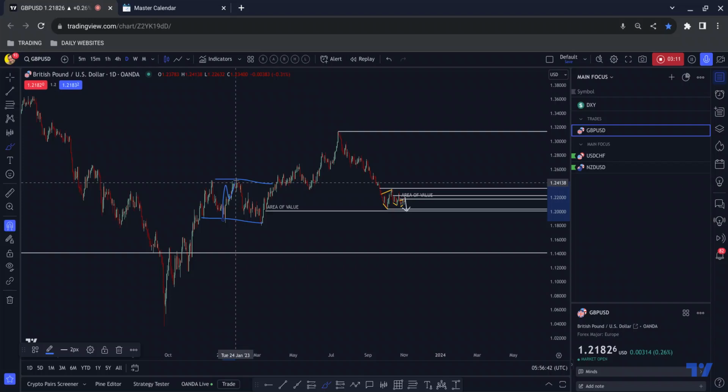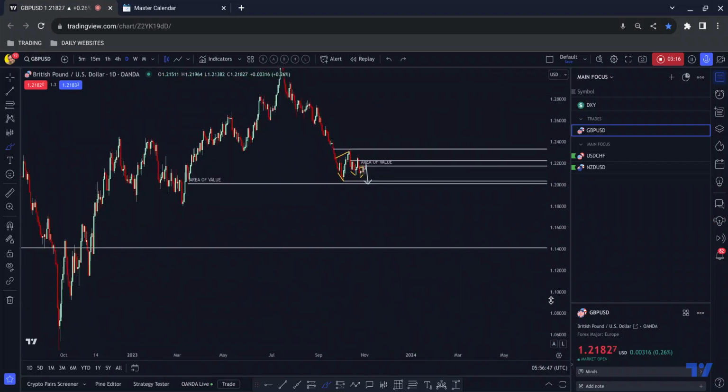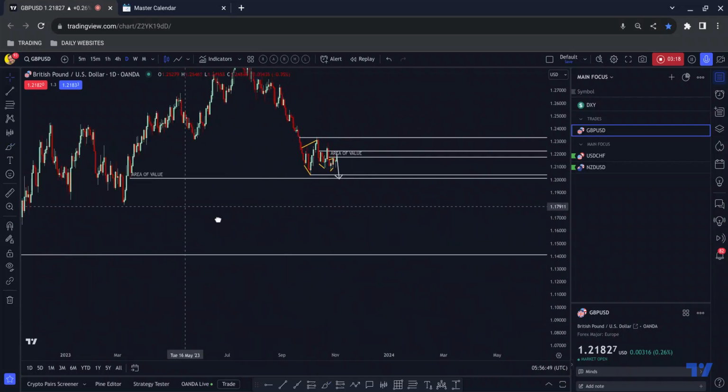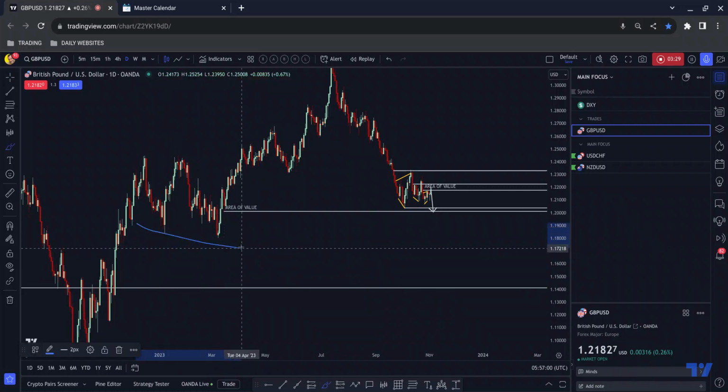So that is a completed piece of structure, but this is where the intricacies come into play. We also have this sharp hook point here. We have this sharp move down followed by a sharp move up, giving me a clue. We often see that sometimes within a piece of structure such as this. We often see that about halfway in.